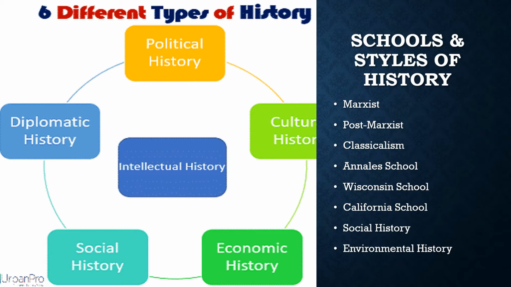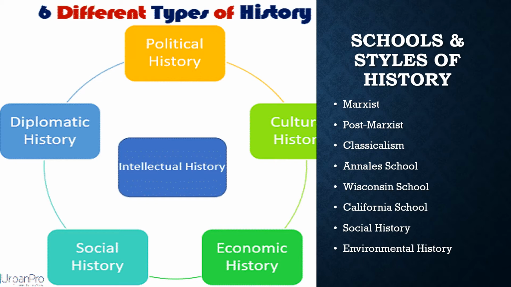There are also post-Marxist schools of history that work on class-based analysis, but add gender and so forth to the description. There's another school called classicalism, which looks specifically at so-called classical cultures, focusing mostly on Greeks and Romans. The Annales school is a French school which is quite influential, in fact it influenced some of my ways of studying history. I'm looking at the big picture of history, the big picture of social movements, looking at history from the ground up, looking at the longue durée of history, hundreds of years at a time.